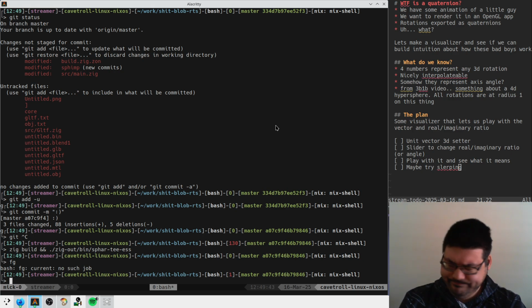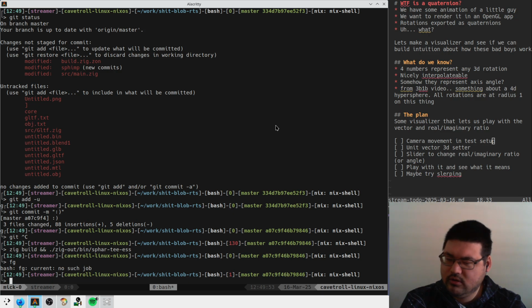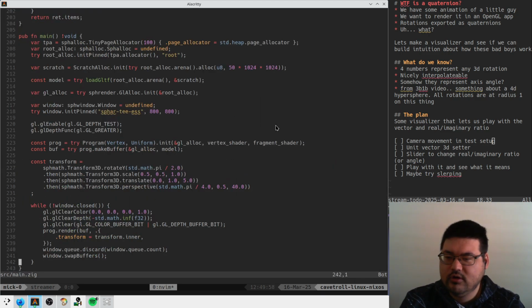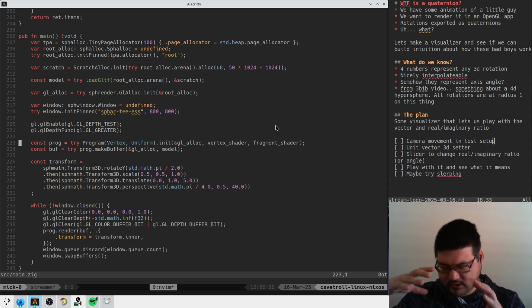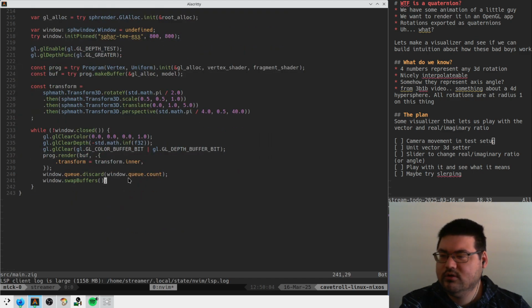What are we going to do? We probably want camera movement first, to be honest. In test setup. Yeah, let's try that first. At the very least, we want to be able to rotate and see things from different angles. So let's start there.